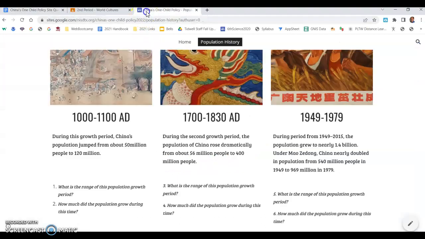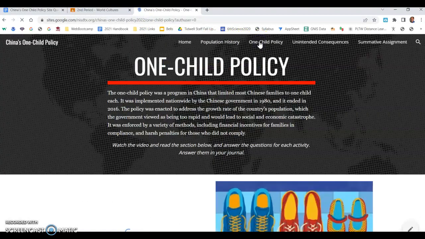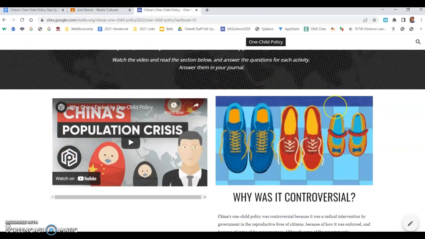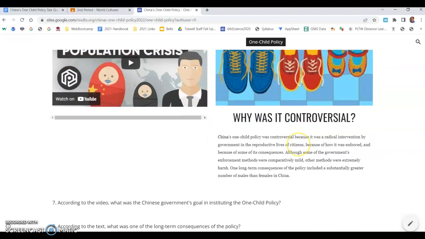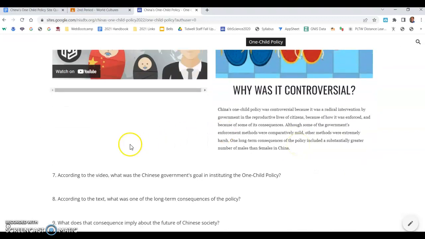Next part says, click on the One Child Policy tab on the site, watch both videos, and answer both questions. How do I do that? I go to the site, and I click on One Child Policy. There we go. And there are 2 videos, and you can watch the videos. Actually, there's only 1 video. Never mind. So you watch the 1 video, and then you read the other information. Yeah, this was a video. Now we made it text. So you have video and text. So questions 7, 8, and 9 refer to the video and the text.